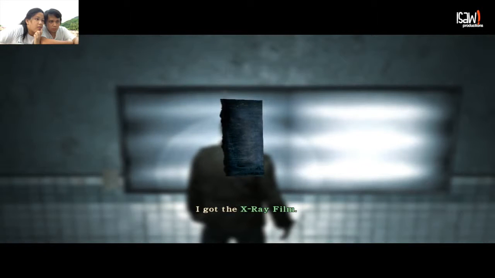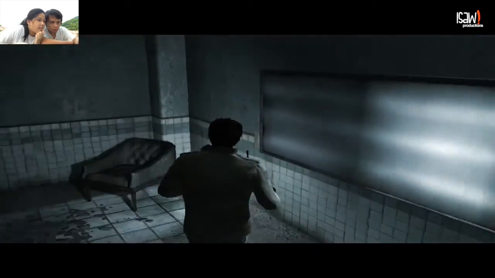Oh, here's the other film. Take the film. Take the x-ray film. Get there. I got the x-ray film. How do we get out? Quick.